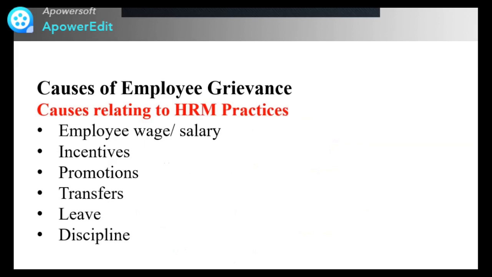Then the third one, causes relating to HRM practices. Employee wage and salary, lack of salary, low salary. Then incentive policy, incentive amount, likewise. Then promotion: expecting promotion but not offered by the company, then there is a grievance. Promotion, transfer, leave, discipline. Those are the HR practices relating to employee grievances.